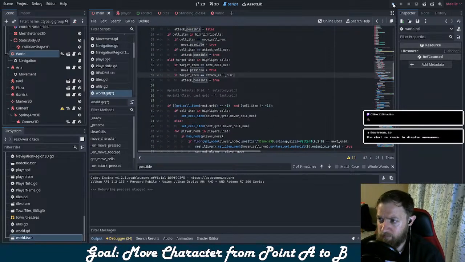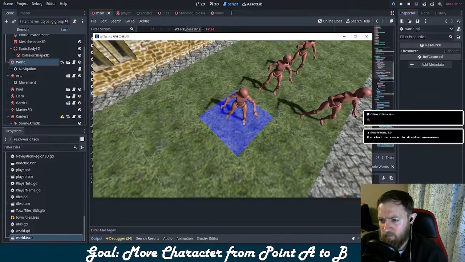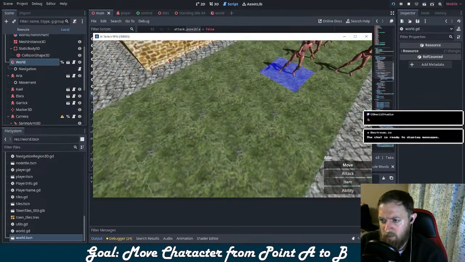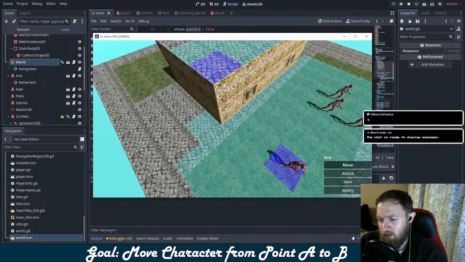Okay. See how this works. I don't think I'm quite there. Okay, that looks good. This is gonna work. Let's give it a second to see if it loads.